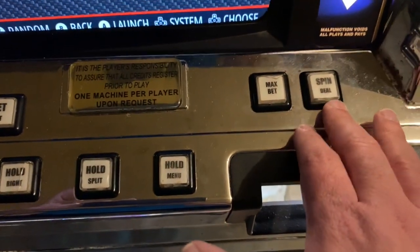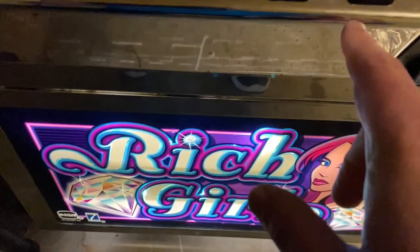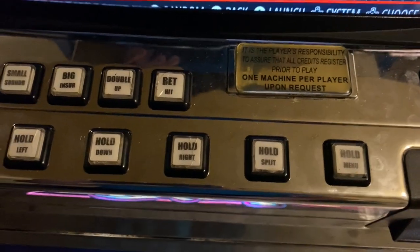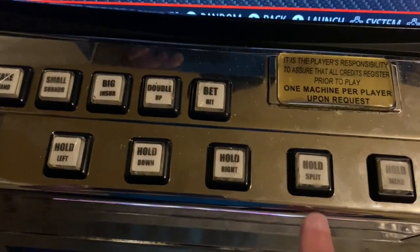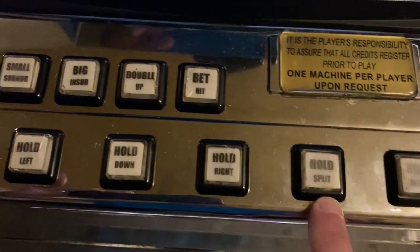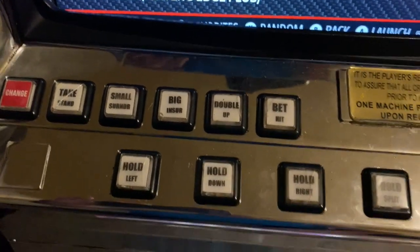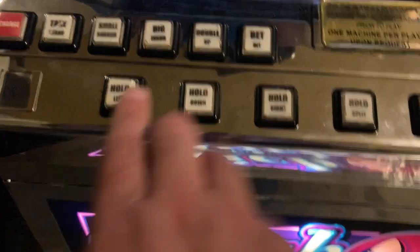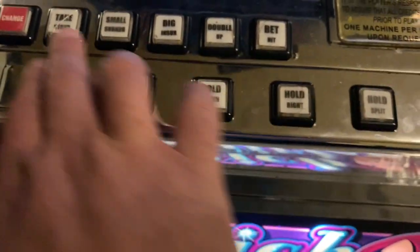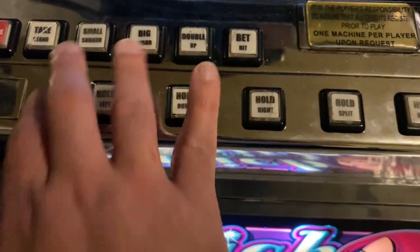This is the deal, start and spin button, max bet. I did put a menu button label on this because the multi-poker games use that to switch games. There are some buttons I put on here for blackjack, so we got a split that I just stuck here because I didn't have anywhere else to put it. Most of these buttons here are for the 8-liner games. Most of them have a bet button, and they have a double up button or a take button, and then they have the small or big on the double up function.